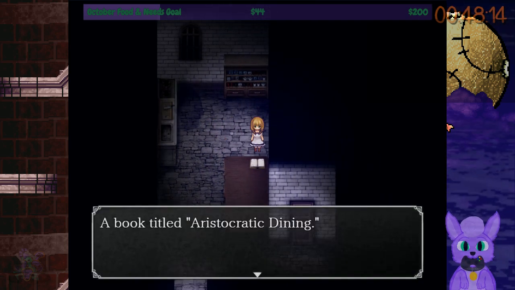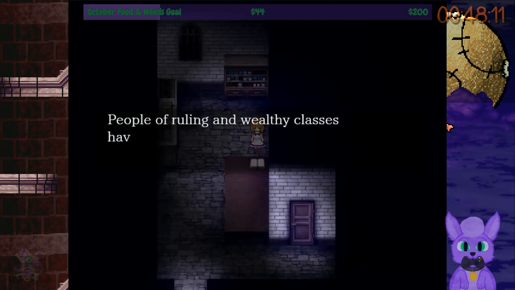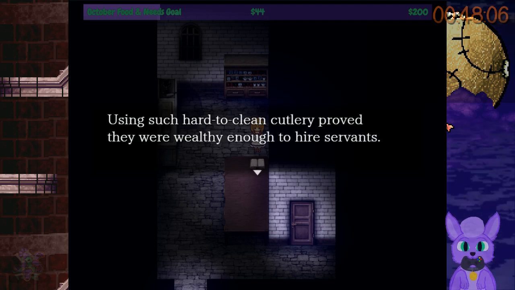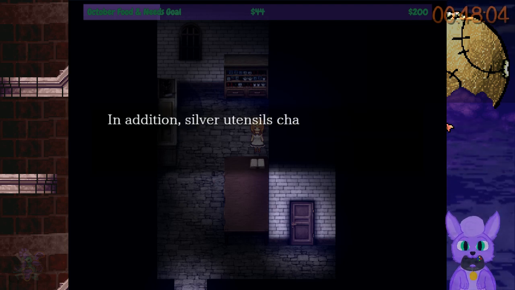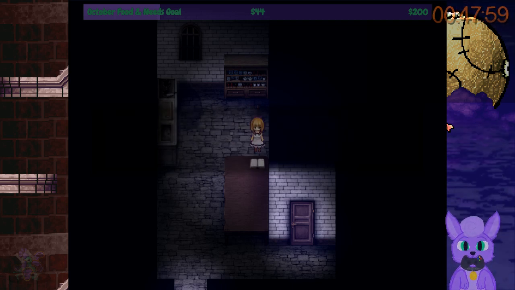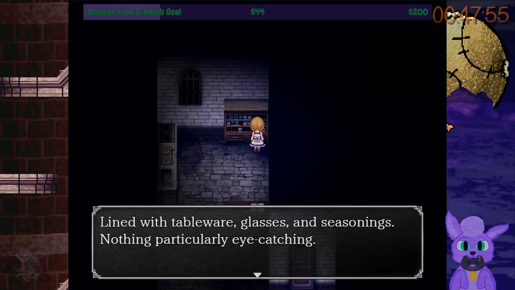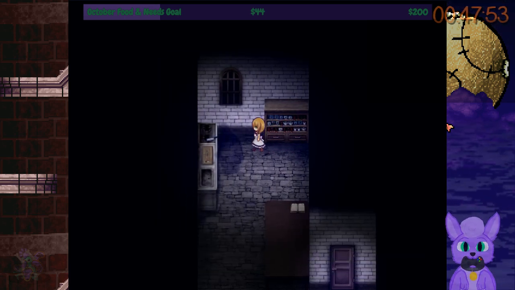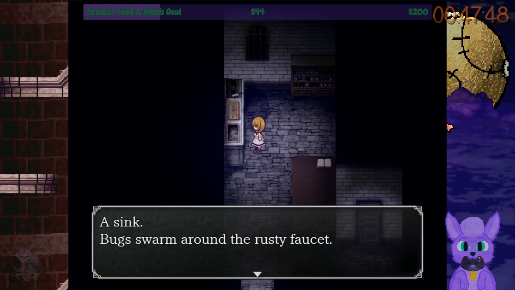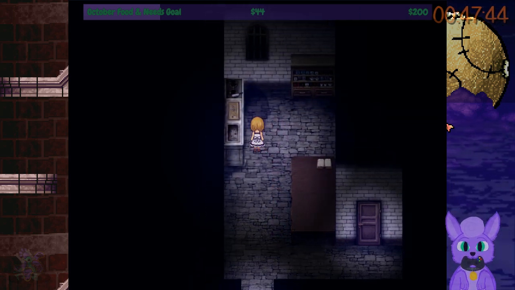There's the cook. A book entitled Aristocratic Dining. Let's read. People of ruling and wealthy classes have long enjoyed dining with silverware. Using such hard to clean cutlery proved that they were wealthy enough to hire servants. In addition, silver utensils change color upon contact with poison, making them quite useful. That's fair. A line of tables, glasses and seasoning. Something particularly eye catching. Okay. A rusty stove. A sink. Bugs swarm around the rusty faucet. I think I killed all the bugs by accident.